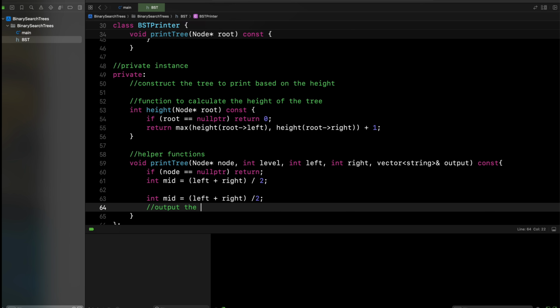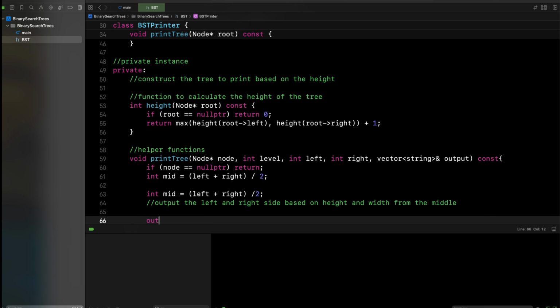I'll put the left and right side based on height and width from the middle. There we go.